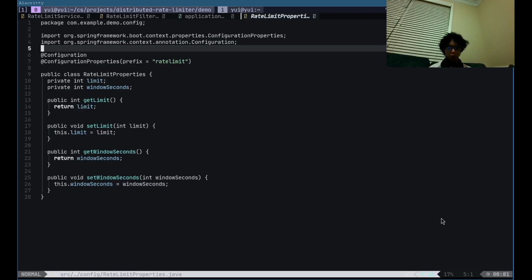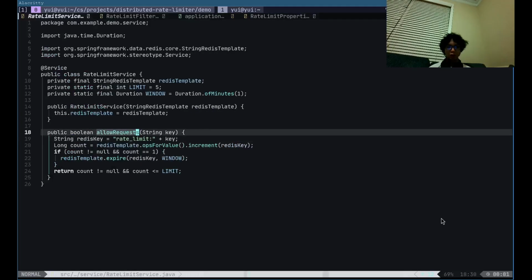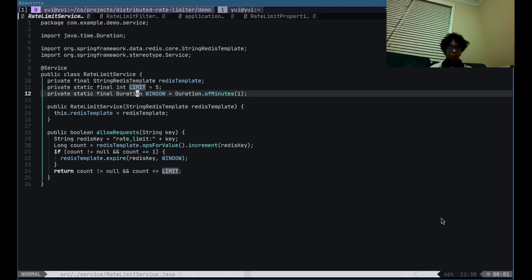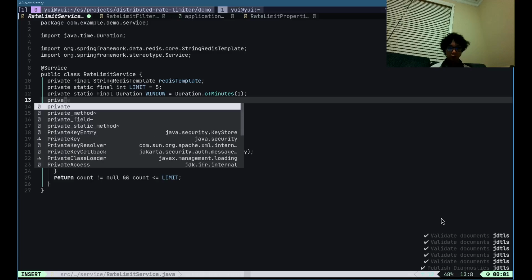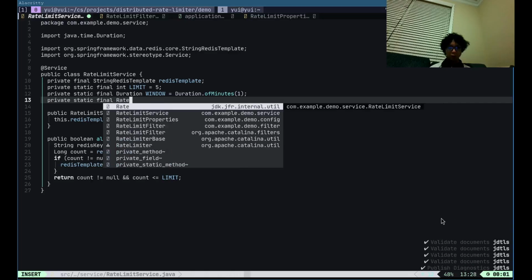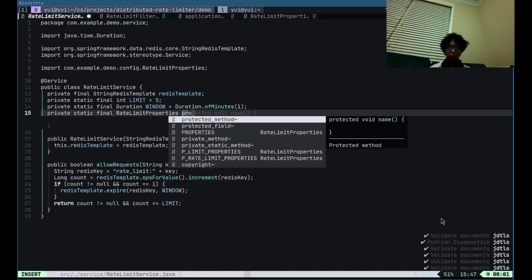Cool. So now we want to change our rate limit service, because this is no longer hard-coded, but we are getting the actual value from our environment, right? So here I want to create a RateLimitProperty. Let's say private final RateLimitProperty, it's gonna be property.